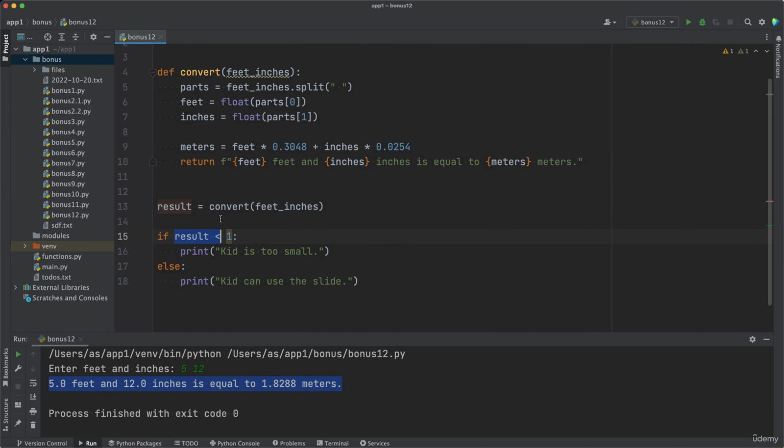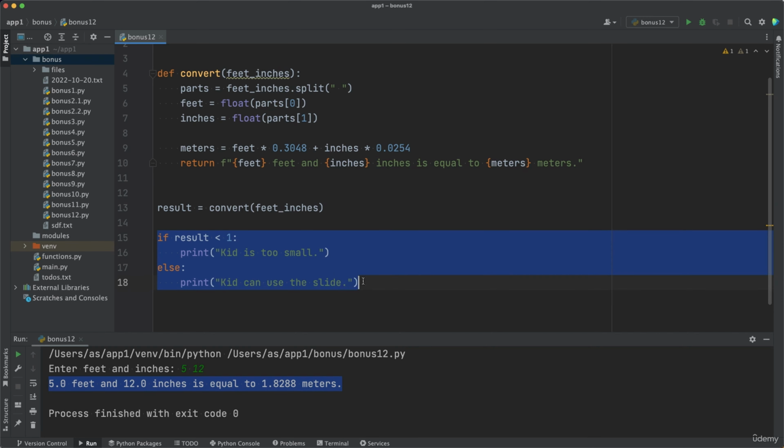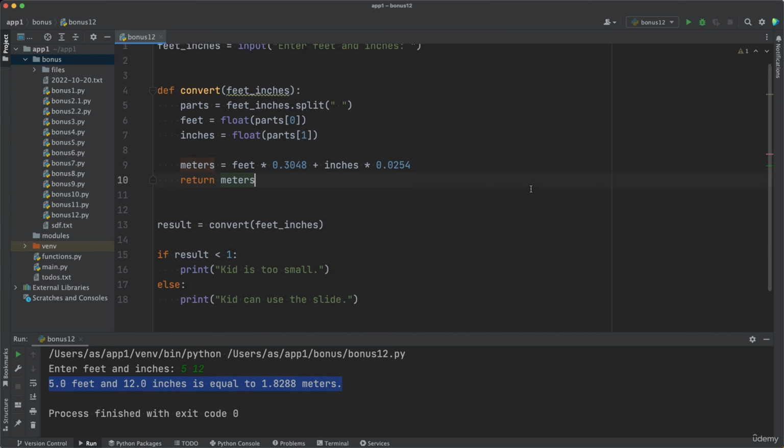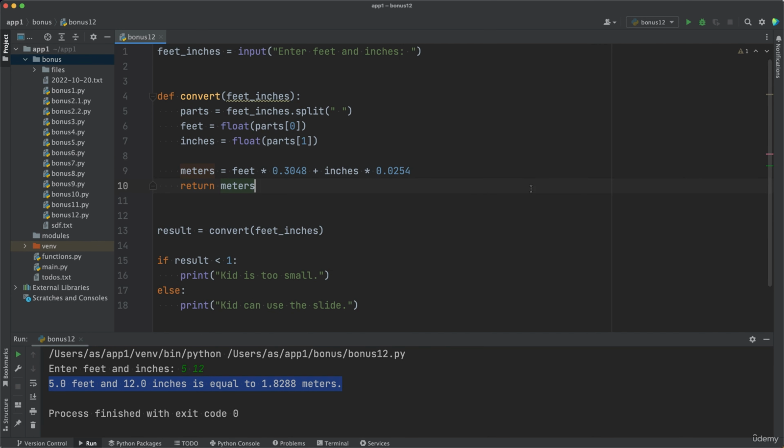The value that this function returns is used by this if-else conditional block. Therefore, the better way to do this is to just return meters here. So return one single value if you can. And then here, result now will be equal to the actual value of meters, 1.8 or whatever it is. So then you are able to compare that number with 1.